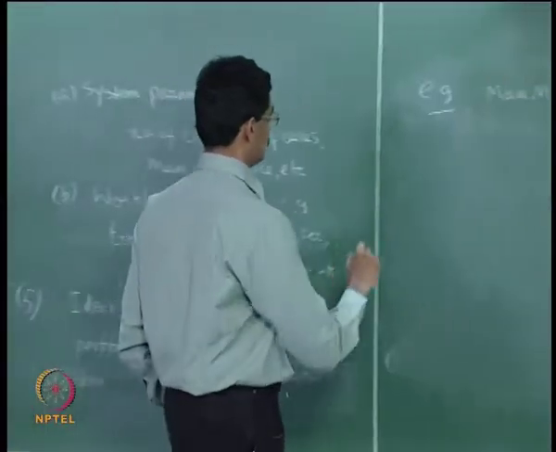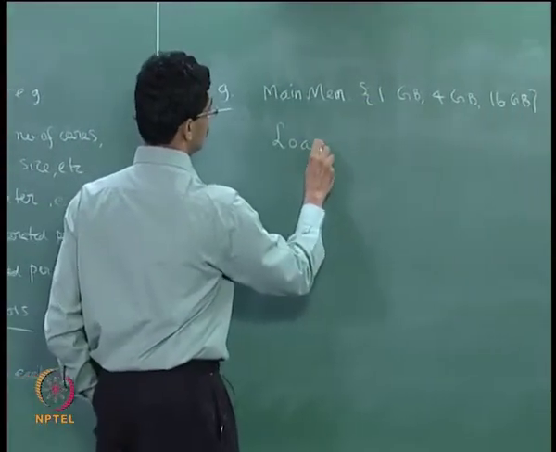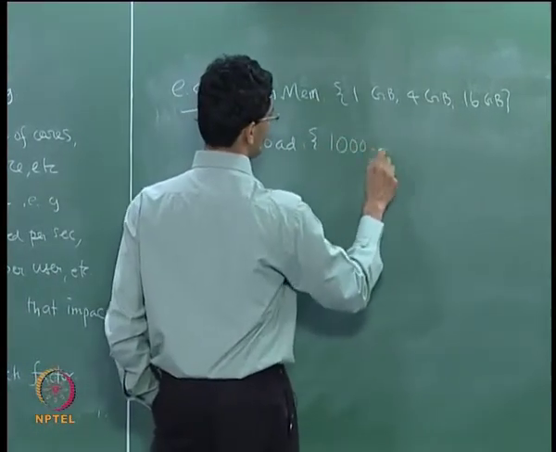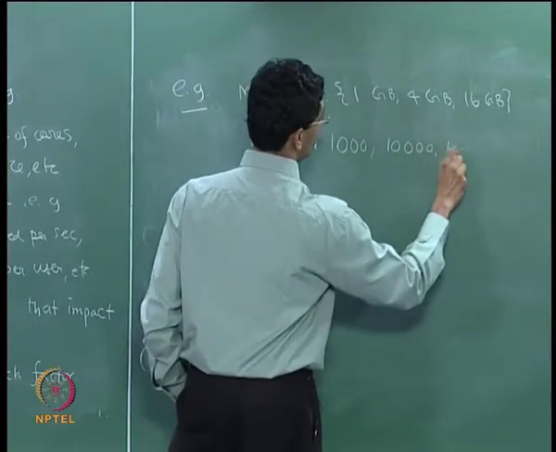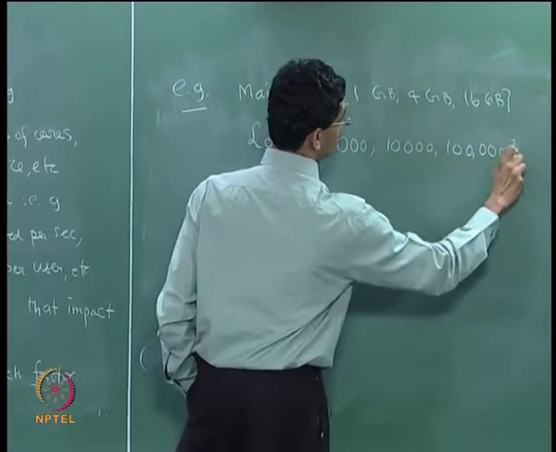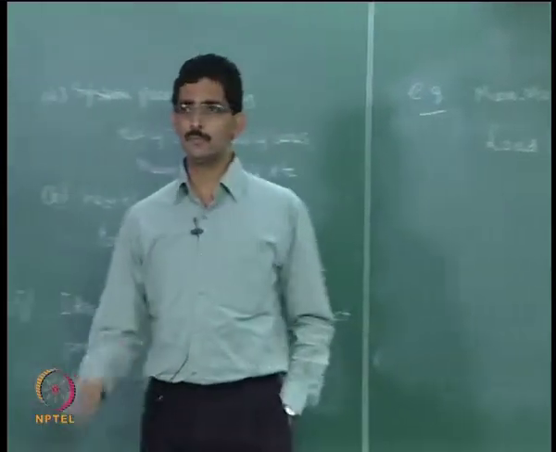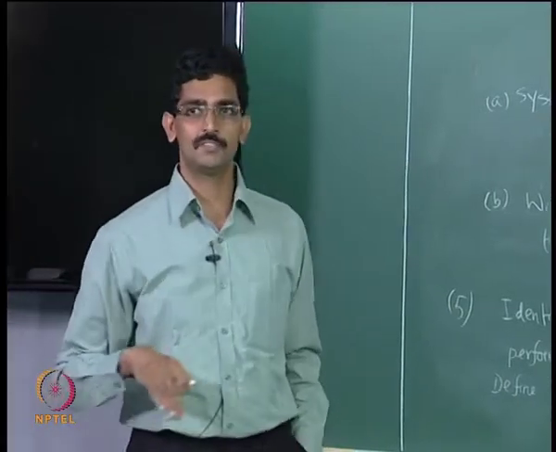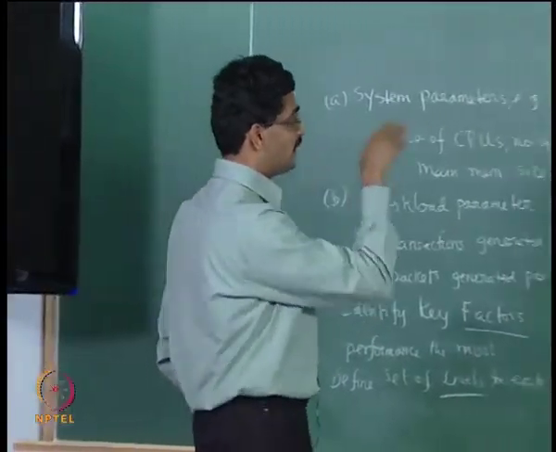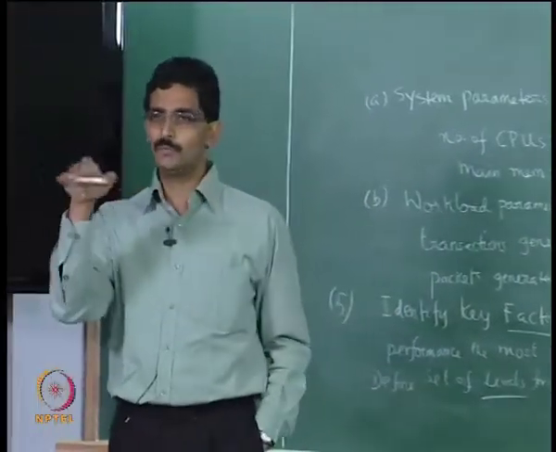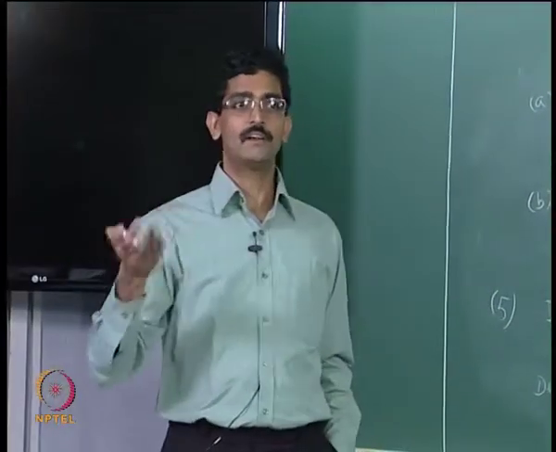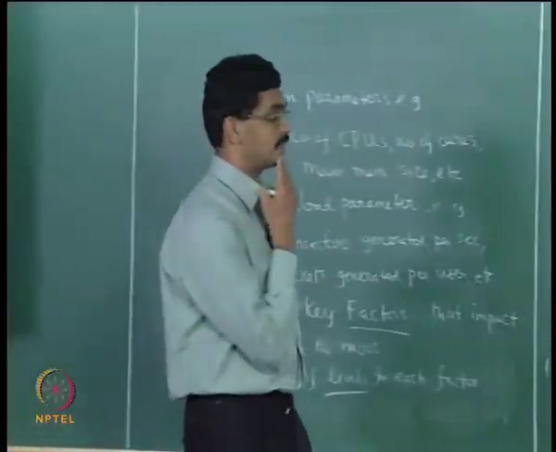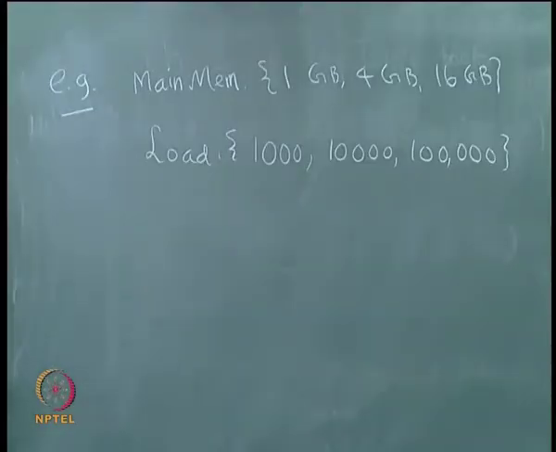And then you would say load. Let us say we are talking about packets per second, so I will do 1000, 10,000 and 100,000 packets per second. So you have now pruned all the other parameters out of the picture, you only care about what is the memory, what is the number of packets offered per user, and I only care about these 3 values. You usually try to go maybe 10 values or so, but depending on how much time is involved in each simulation run, or in each performance evaluation, even experiments also can take time. So this is again something that comes only by experience.